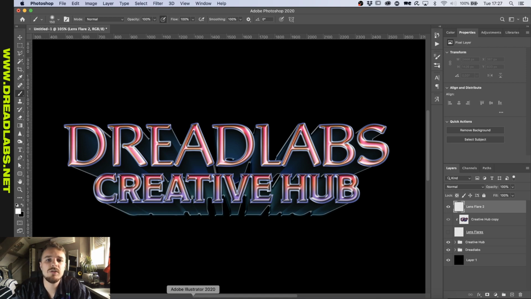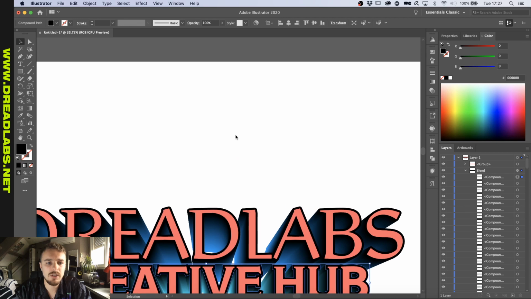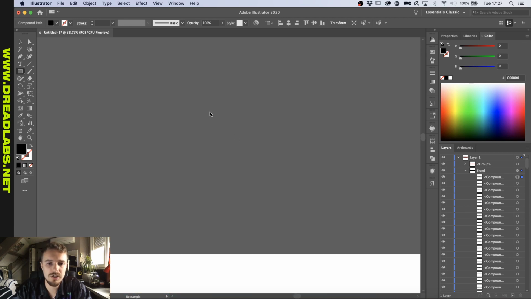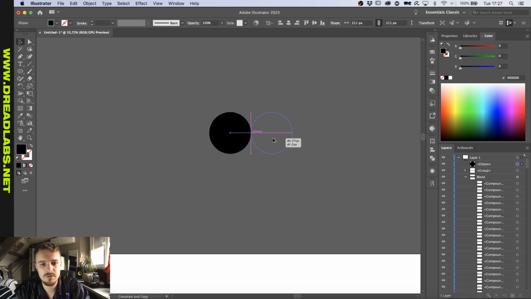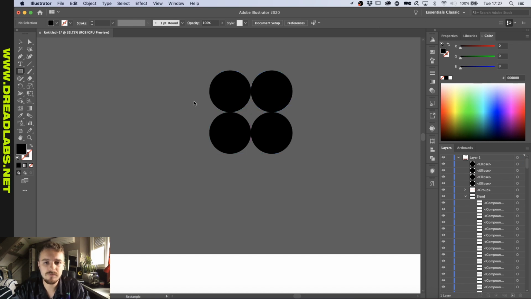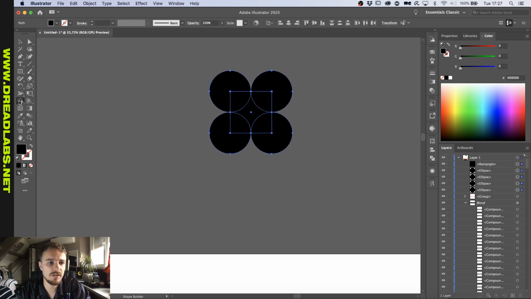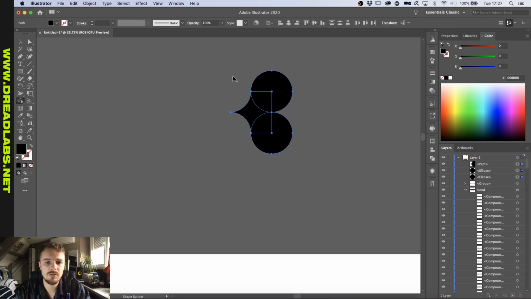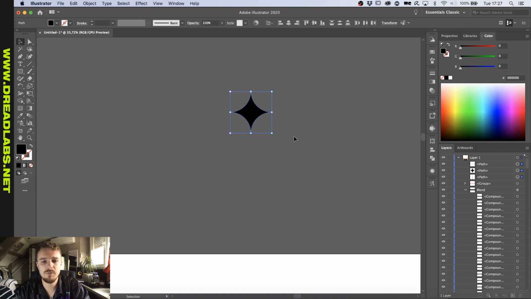Okay, so another way to make a cool sharp lens flare is we're going to dive into Illustrator, and outside of our canvas here we can just make a star real quick by grabbing 4 circles and putting them in a position like this. Then make sure to get a rectangle tool and go to the center here and draw a rectangle from the center on the top left to the center of the bottom right, like so. And by selecting the shape builder tool, cut off the excess shapes, which will leave you with this.